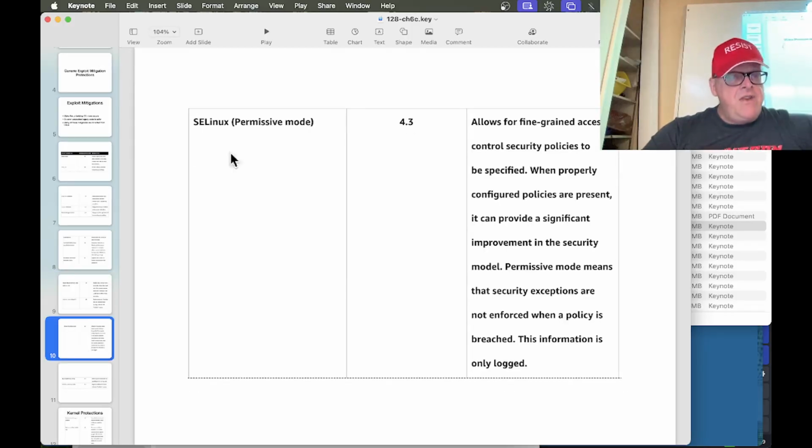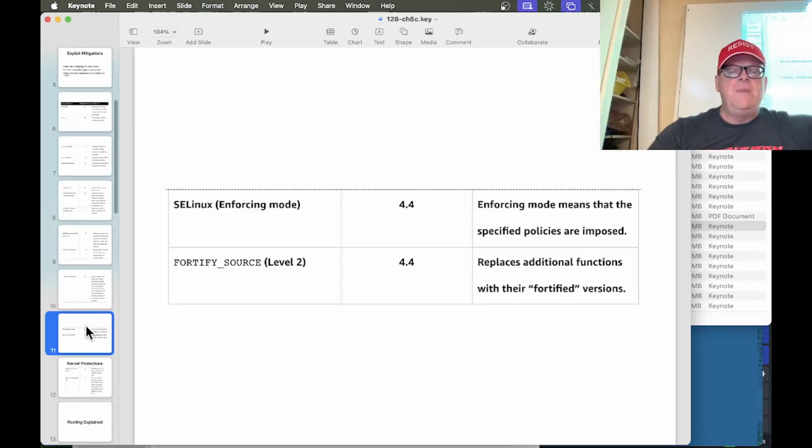And SELinux is a highly secure version of Linux. There's a whole bunch of extra security measures added. This is to make Linux strong enough to use for military applications. That's what it's designed for, security-enhanced Linux. And you can turn on some of these features. This one is a fairly weak model. If you turn it on to the most extreme model, it blocks a lot of software, so most consumer devices wouldn't want that. But they do have some SELinux features, and you can turn on the enforcing mode here.